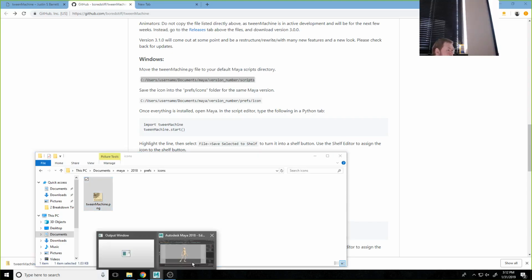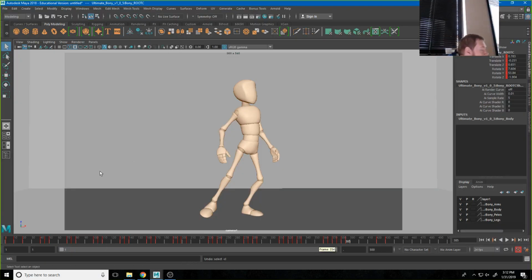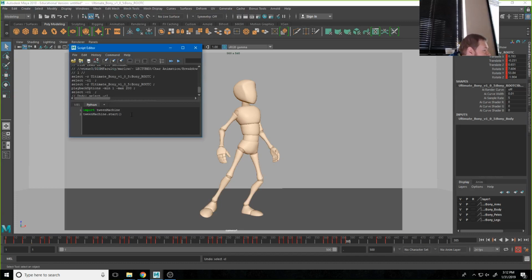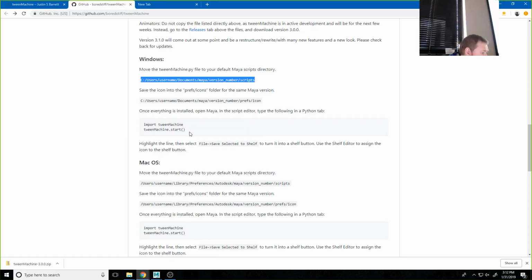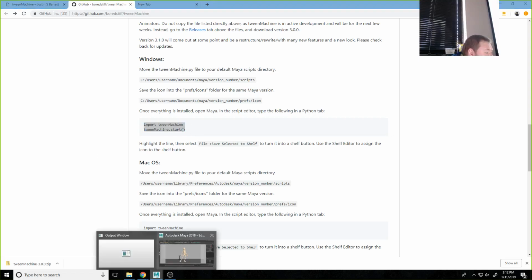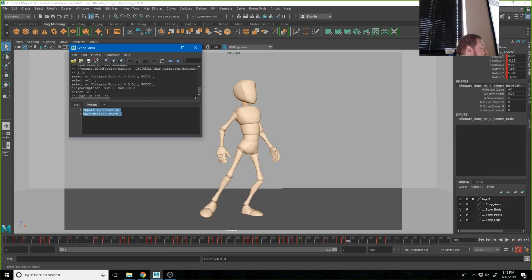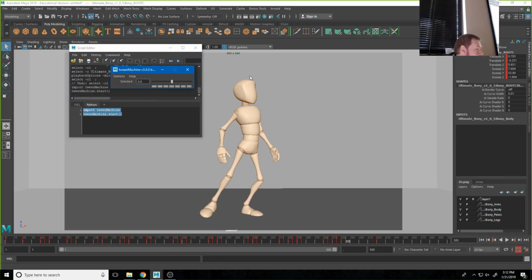Inside of Maya, once we put that in those folders, if we start Maya back up, the way we launch that is just to paste this section here. He has it listed in the GitHub. It says import tween machine start, those parentheses. We're going to type that into the Python editor here and hit Control Enter, and it'll open the tween machine.